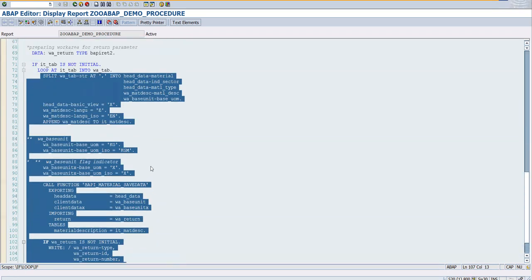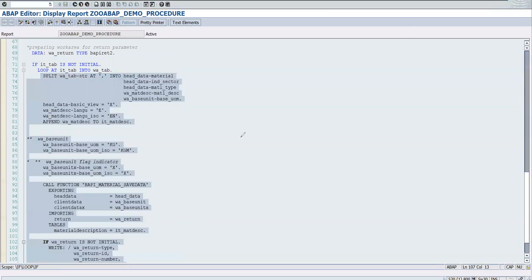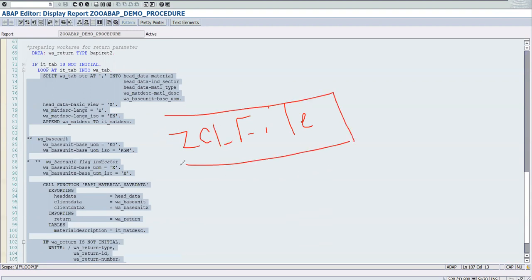So at the two broad levels, if you see, one is file handling. That means one class we can create is ZCL_FILE. Again, you can create a local class or a global class. It all depends on how you want to do it. If you create a global class, then tomorrow if you want to use the same class in a different program, you will be able to do so. But if it is local, you will be able to use it inside that program only.